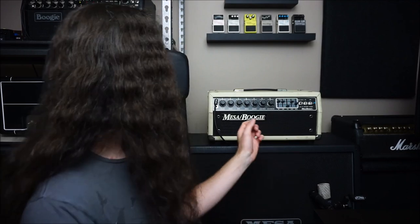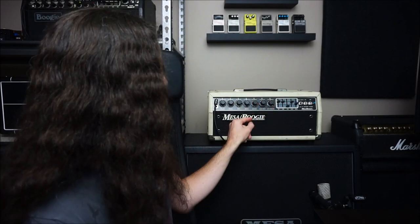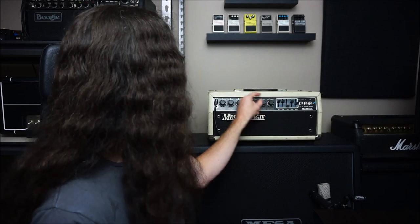Volume is volume, but anecdotally speaking, and I can't tell you this with scientific fact, to me it seems like there is a difference between hitting the lead master harder with the regular master turned up high than vice versa. It's as if you can get more compression out of the preamp with a high clean master volume on the lead channel than if you did it the other way around at the same volume. This probably sounds like I'm crazy, and I know I'm repeating a lot of the same words because there's a lot going on in these amplifiers, but I'm not going to try to showcase that element of the amps because, again, I might be hearing things that simply aren't there.